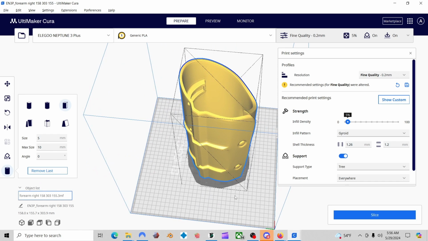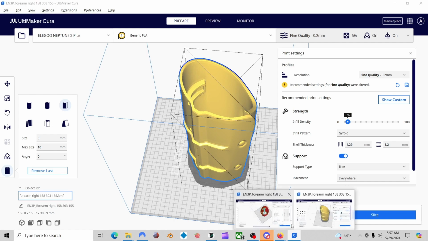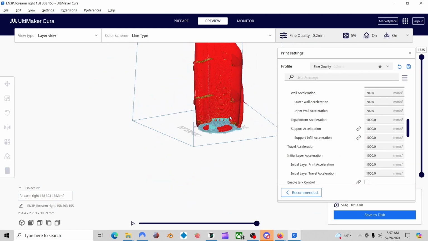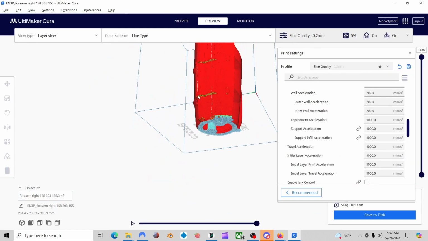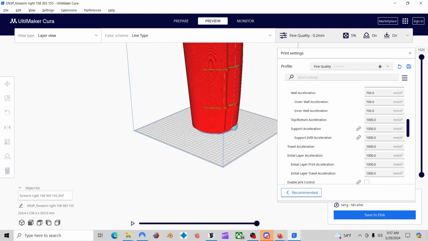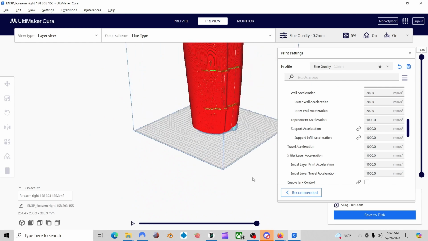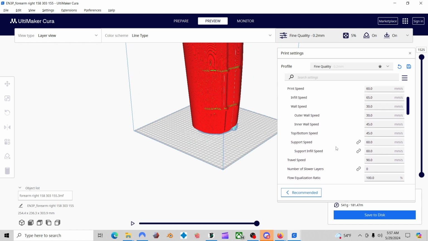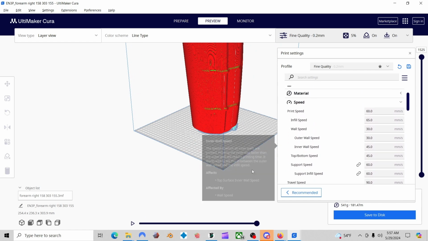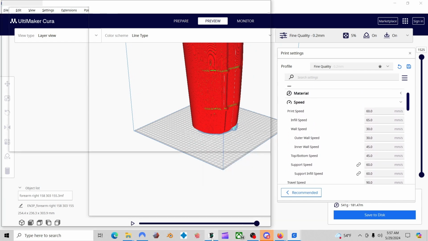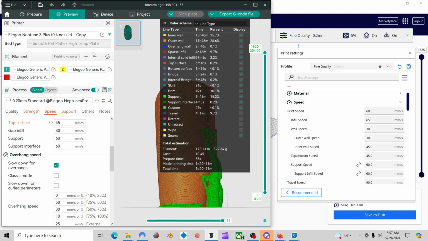I said, okay, cool, let me just press send and slice it and see what happens. As you can see, it doesn't support everywhere it should be supporting, which is super annoying. So I'm going to show you the presets that I'm using and have tested so far for about 4 hours on Orca Slicer. I'm going to show you how to add a Neptune 3 Plus to your device, or a Neptune 3 Max if you have one.